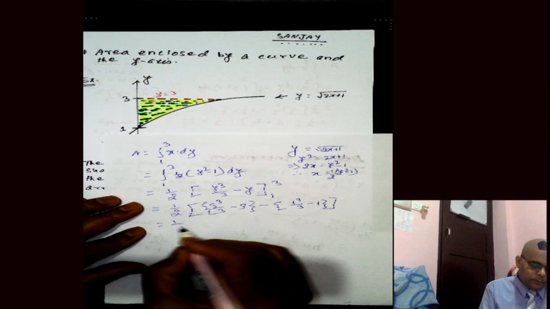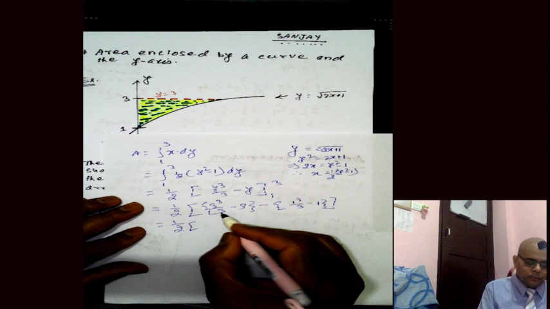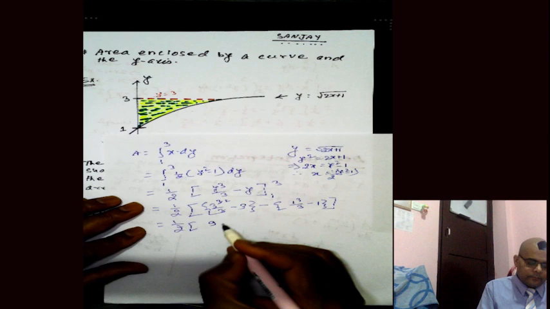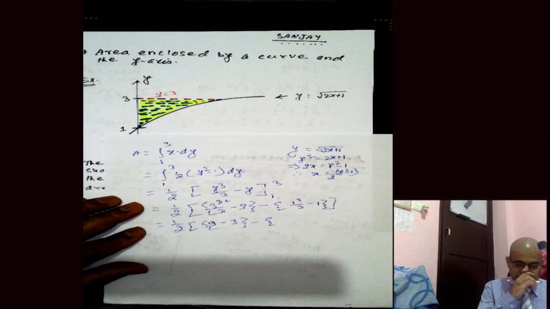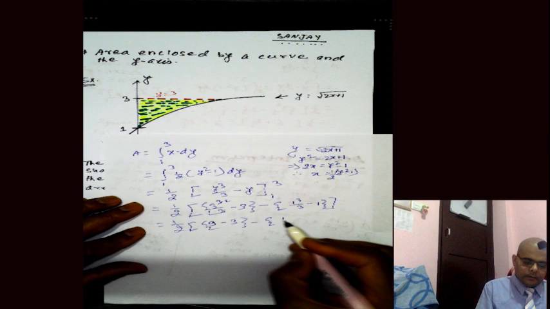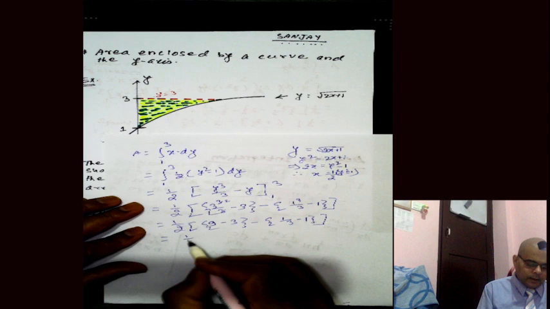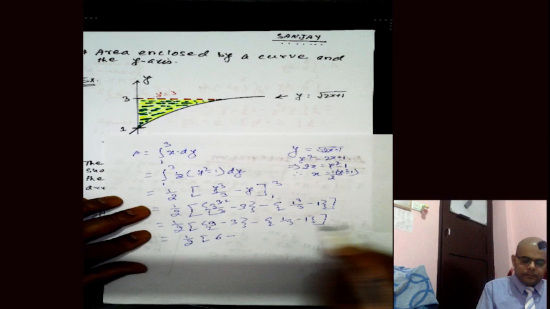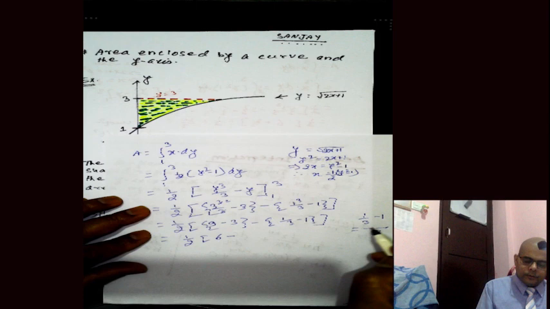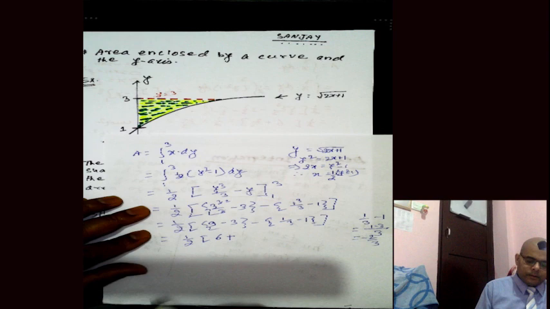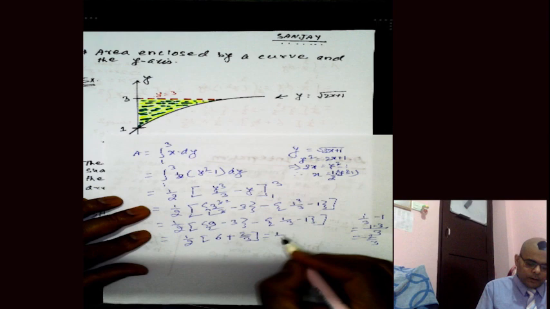Now it is time to calculate this value. This is 1 by 2, and you can see that this is 3 cubed and there is a 3, so one 3 has been cancelled out and here 9 is left, so it is 9 minus 3, and this is 1 by 3 minus 1. Then calculate it further, it is half, and then this is 6 minus 1 by 3 minus 1. You can see here 3 is the LCM, so it is 1 minus 3, so it is minus 2 by 3, and minus and minus will become plus, so this is plus 2 by 3. Then it is 1 by 2 times 6 times 3 is 18, plus 2 is 20.